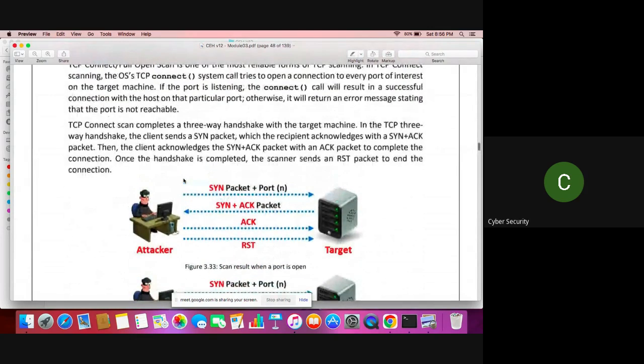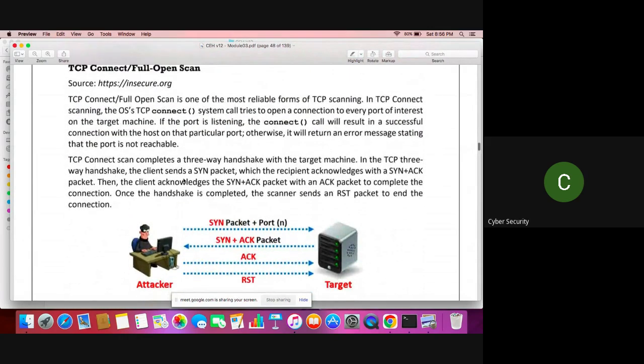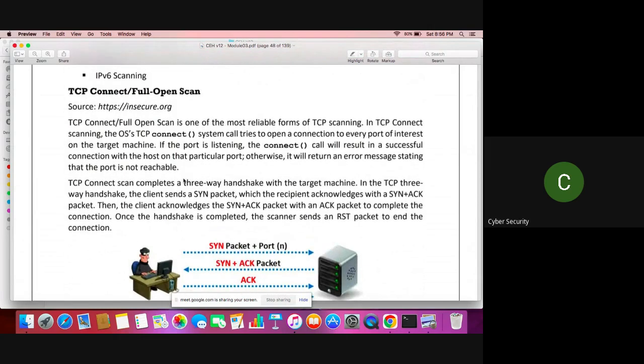TCP connect or full open scan is one of the most reliable forms of TCP scanning. The operating system's TCP connect system call tries to open a connection to every port of interest on the target machine. If the port is listening, the connect call will result in a successful connection. Otherwise, it will return an error message stating that the port is not reachable.